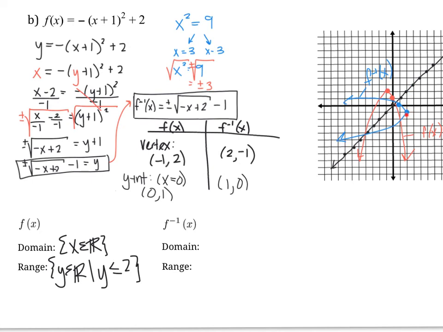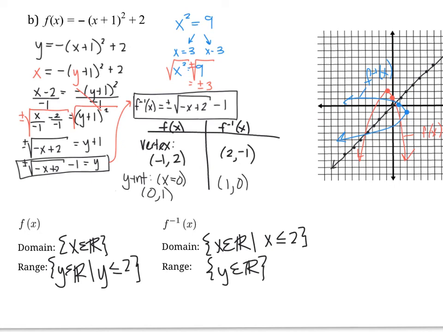Now for the inverse function, our blue one, we can see that x now has a restriction. x has to be less than or equal to 2. So I'm going to rewrite this as x is an element of all real numbers such that x is less than or equal to 2. And then y can actually be anything for this sideways parabola. y can be anything positive, it can be anything negative. So we're going to say that y is an element of R.